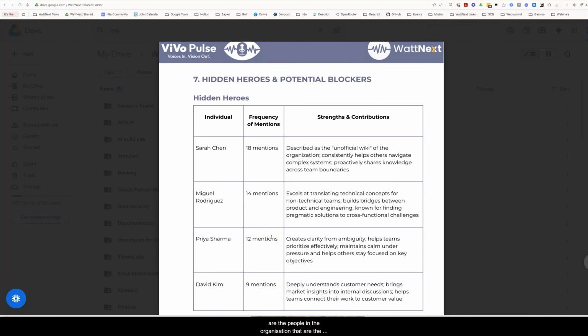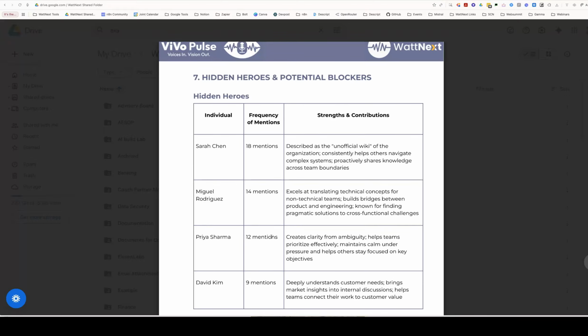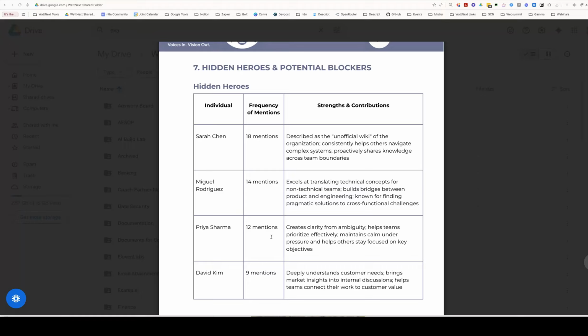So the hidden heroes are the people in the organization that really are the great collaborators, the great communicators. They know where to find information. They know who knows what, basically where the bodies are buried. These are the really crucial people to keep within your organization. And if, for example, you were a VC or someone in mergers and acquisitions, I would recommend that if these people were thinking of leaving, that you were buying into a much, much weakened organization. So these are really the important people in your organization.